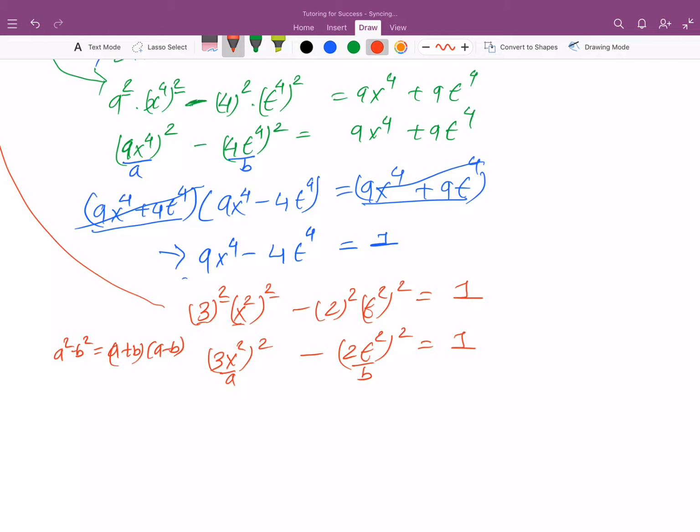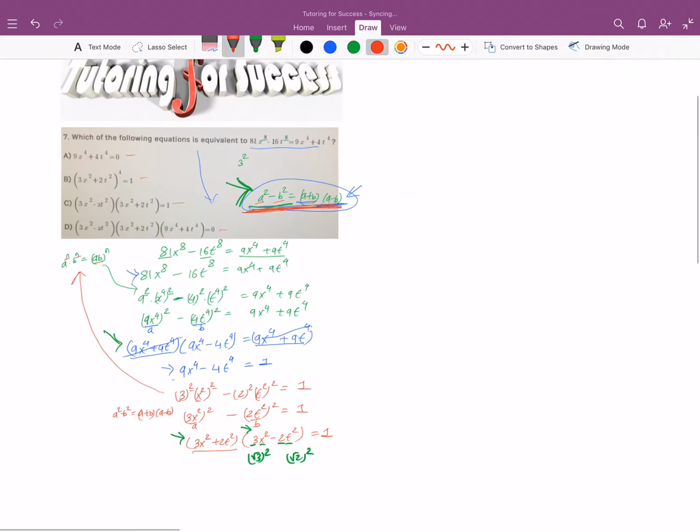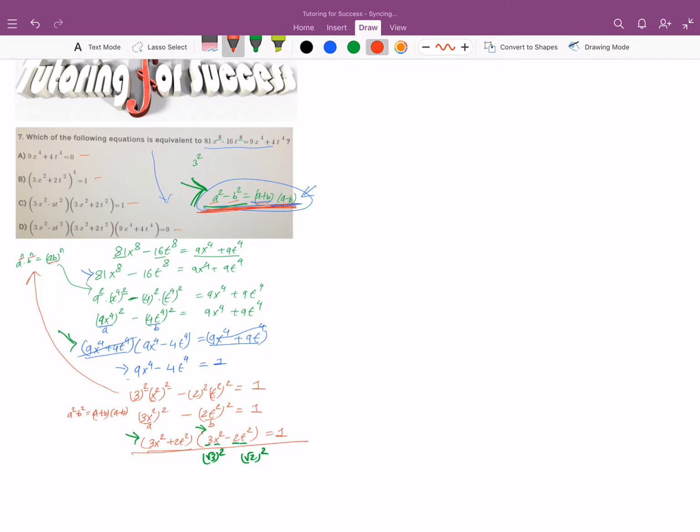It looks as if I could use further computation, which I used already 2 times. x squared and t squared, yes, conveniently designed for us to use the concept. But look, 3 and 2, they are the least number. The further step would be to use radical 3 squared, radical 2 squared. But guess what? We're not going to waste our time because we don't have a radical anywhere in our choices. Not this, definitely not this, not this. So don't bother. We already have our answer.